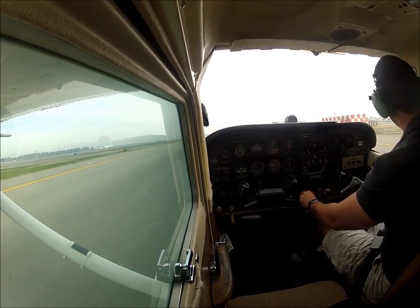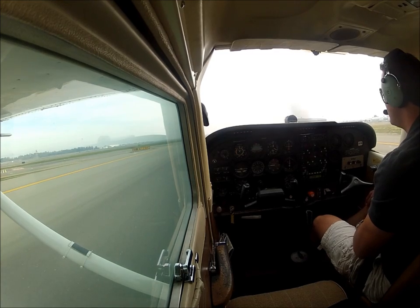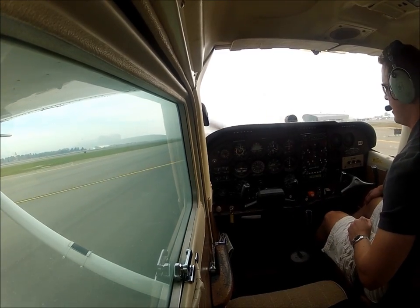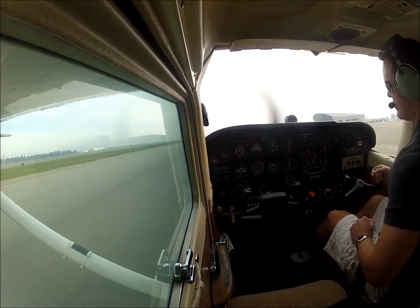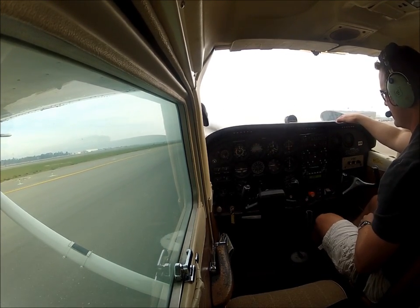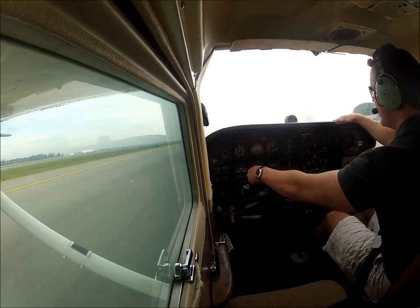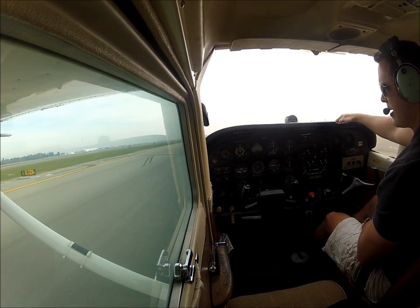Busy day today. As I'm taxiing here, I'll just get everything kind of set up. Whoops. Every once in a while you hit a bump that causes the nose wheel to chatter. These lights in the center of the taxiway do that. They put these in last year, but sometimes if you hit it the right way with your nose wheel, it'll start to chatter a little bit. You have to slow down. So we'll get this set here. It's about right there. Altimeter's set, and that's checked. That's good. Got gas. Everything looks pretty good.